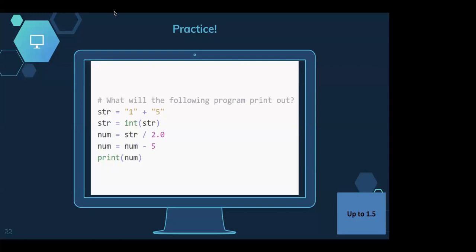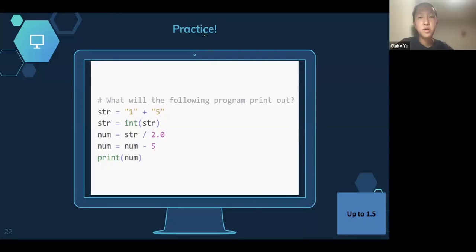Is the homework optional? The homework is optional. It's just a lot of practice, so I really recommend you do it since it sort of refreshes your mind. But it's not a big deal if you don't do it. If you need help on the homework, you can write me a comment in Google Classroom and I can help you with it. But it's optional.